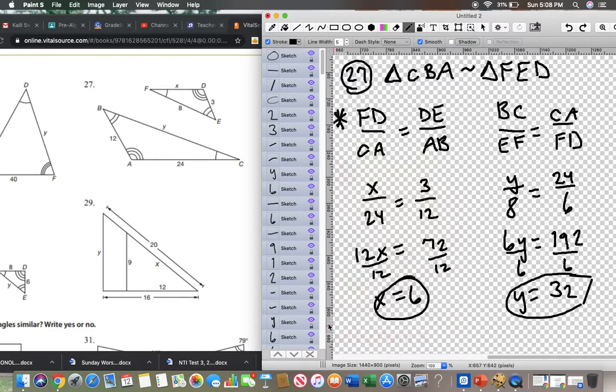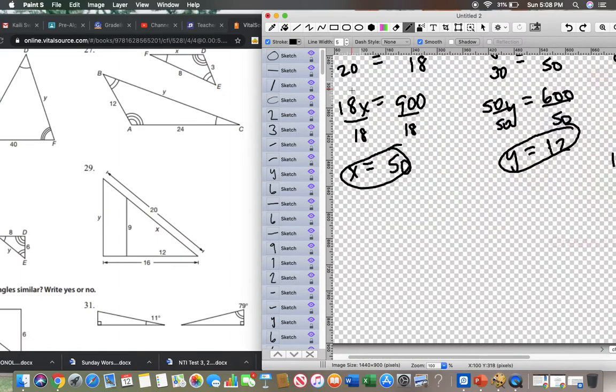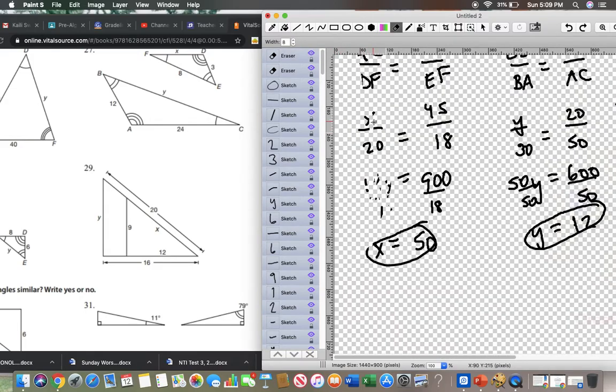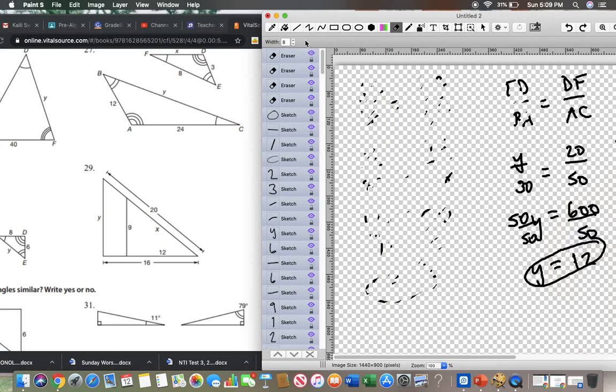Take a look at number 29. This one may look like it's super tricky, but I'll show you. Let me erase this real quick. Let's see if I can get this any bigger? There we go. Maybe easier just to get a new screen, but I'll do that next time. Okay, take a look at number 29 though. This isn't going to be for your homework, but you may see something like this at some point. They don't even give you two pictures, but what can you do?